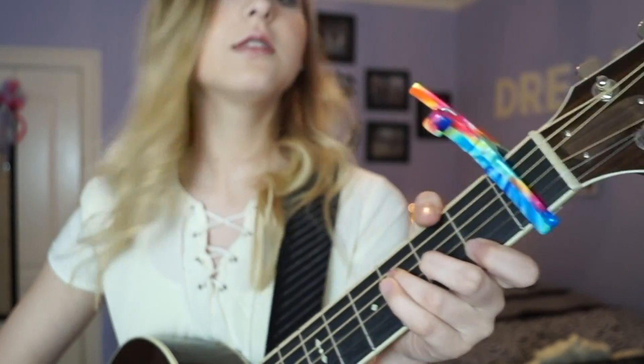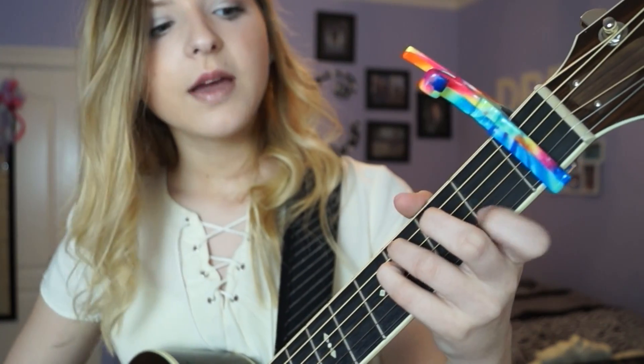Then A minor, then F. You'd usually play F like this, but I like to put my ring finger on the A string on the third fret, my pinky finger on the D string on the third fret, leave all the other strings open, and put my first finger on the first fret of the B string. It has that other suspended sound as well, so it sounds cooler acoustically. It's literally like that the whole entire song — it doesn't change and it's super easy and simple.